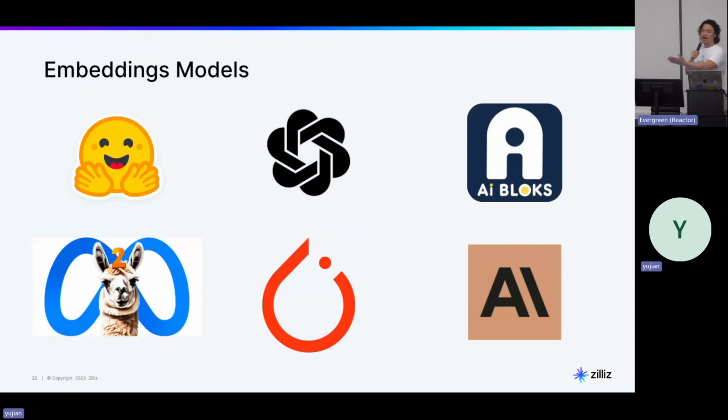And then OpenAI, everybody knows OpenAI by now probably. And then there's AI Blocks. AI Blocks creates this open source thing called LLMware. As far as I understand, they are specifically aimed at fintech. At least that's what they're doing right now. They may or may not pivot. They're a very early stage company, so I'm not entirely sure.